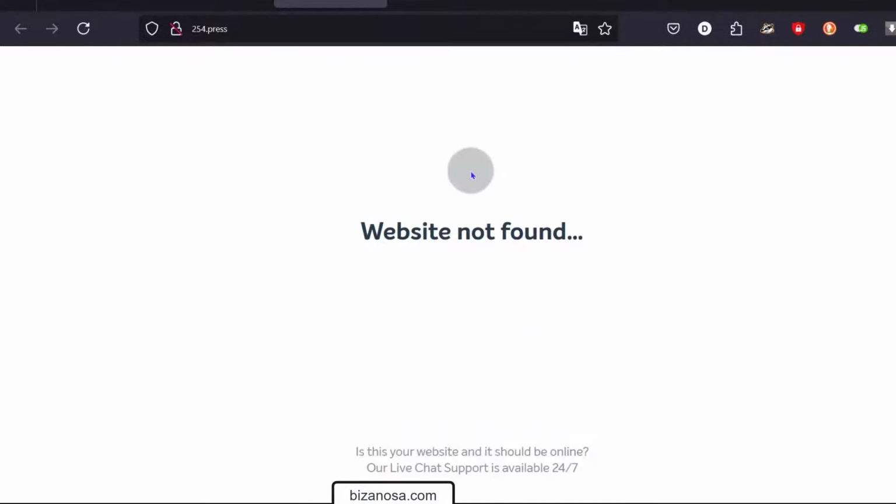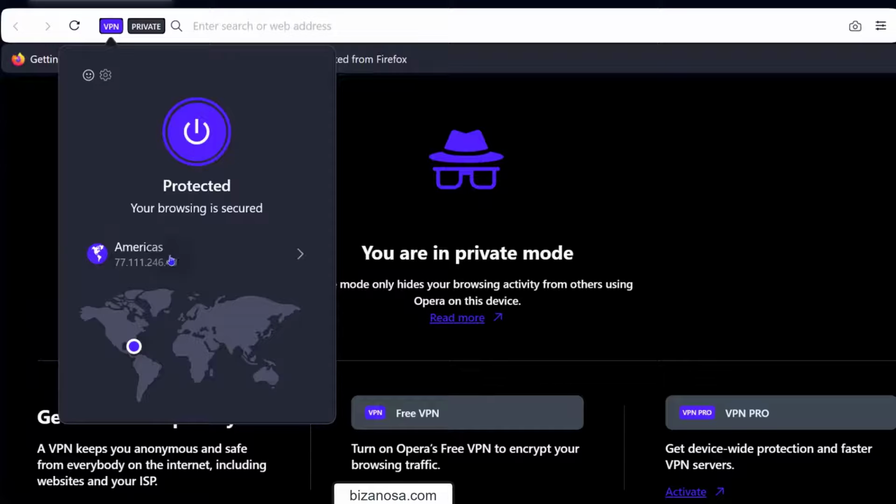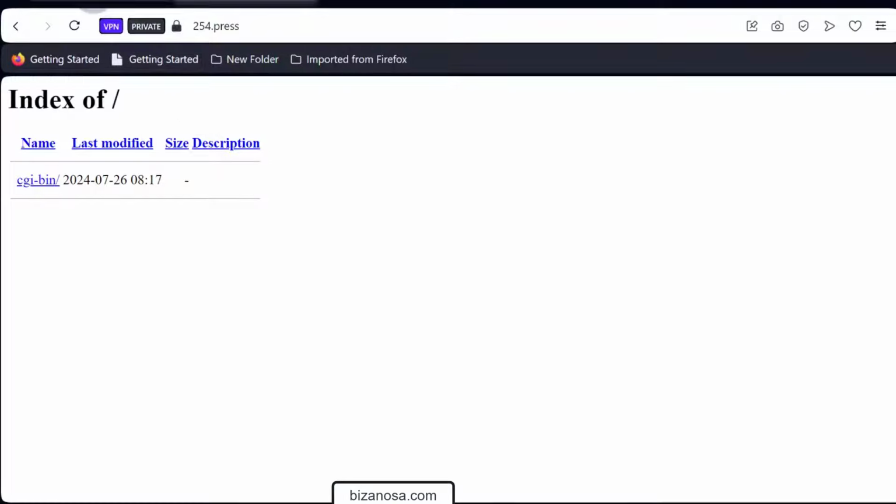You can test using a VPN. So if you open a VPN, I'm just going to use the Opera browser for this because it has an inbuilt VPN. If I click there, that's going to enable VPN. And let's try Americas and see if our DNS has propagated in wherever this location is. The Americas, that's probably South America. So I'm going to paste and go. And you can see in the Americas, South America, the domain has propagated, right?